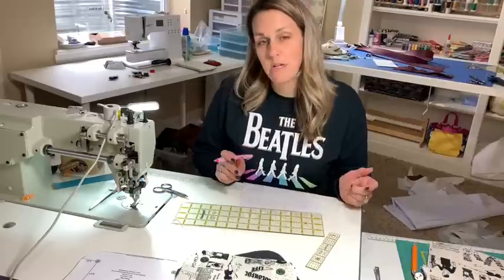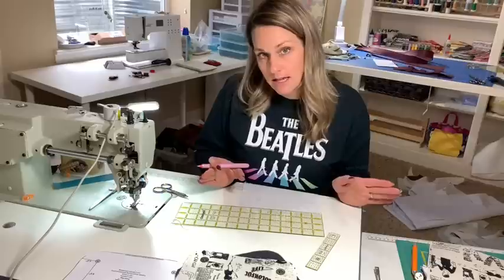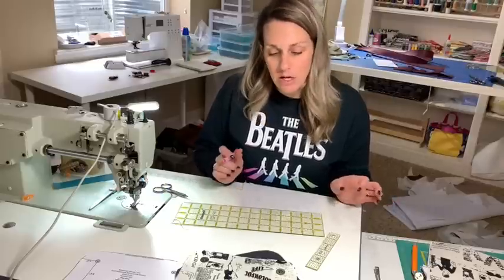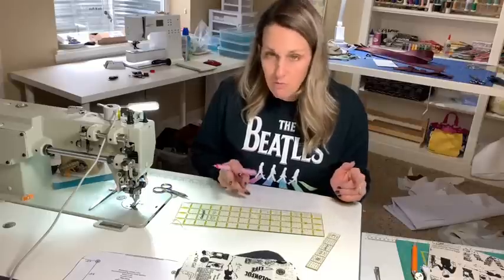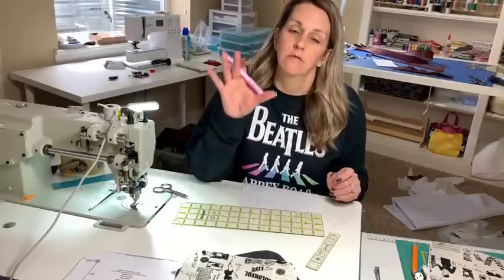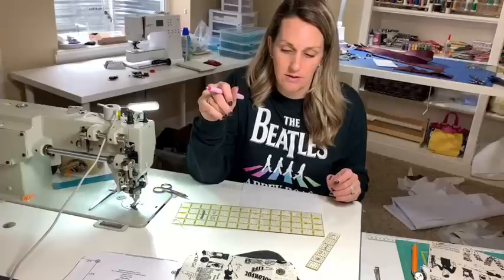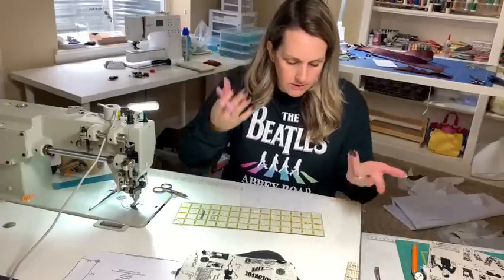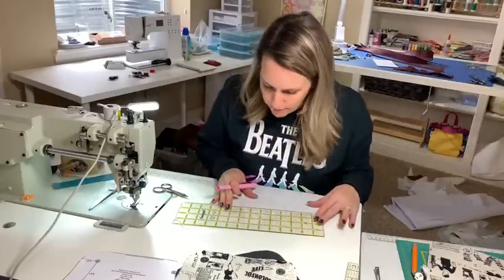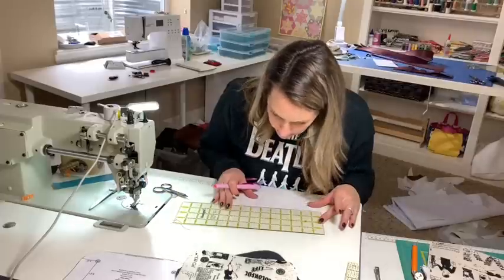So my pattern printed out at 90% accidentally, but I liked that because I wanted it a little smaller. So all my measurements have to be a little bit different on my bag. So be aware when you print out your pattern, what the print size is at. I think I've heard with these patterns, for some reason, in the US, they print smaller. But that's something I wanted on this one. So I'm just gonna go down here.